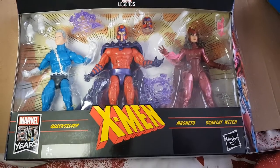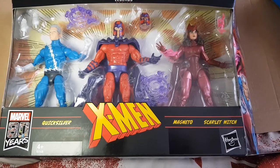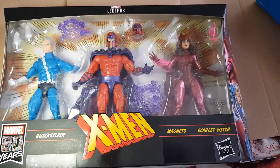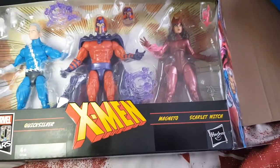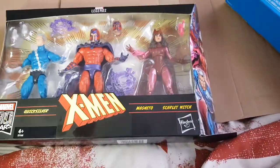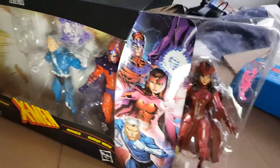Alright, guys, let's unbox Quicksilver, Magneto, and Scarlet Witch. It's the triple pack. Family. Magneto's a father, son, Quicksilver, Scarlet Witch. So let's do this. Here we go. Alright, let's see. Take them out. Look at that.